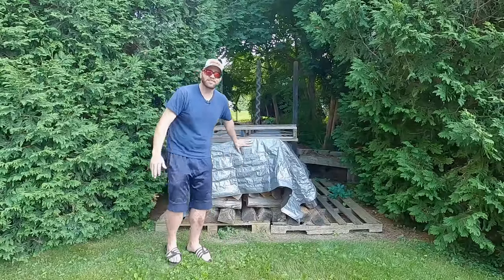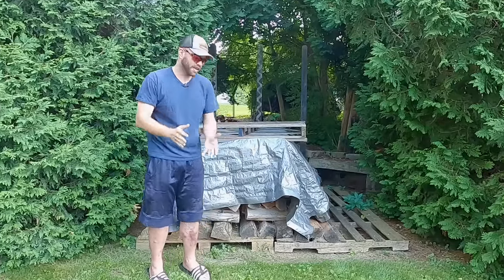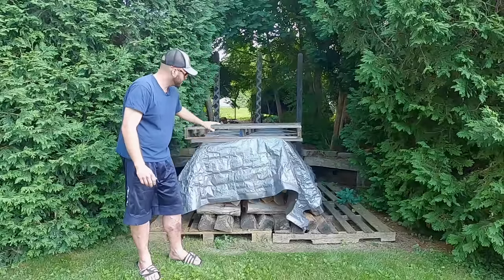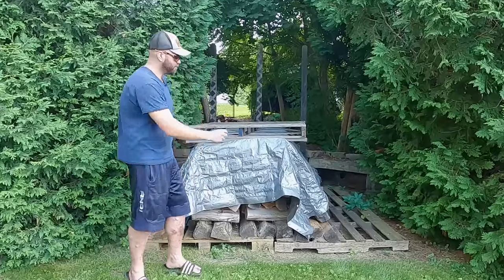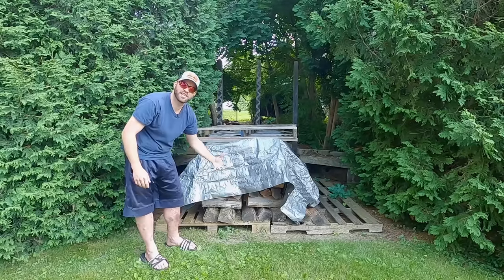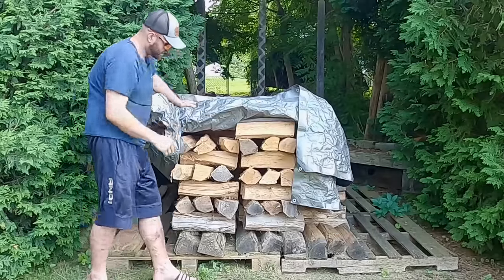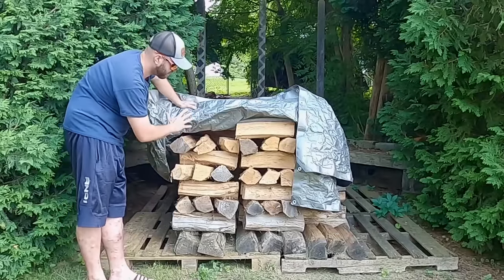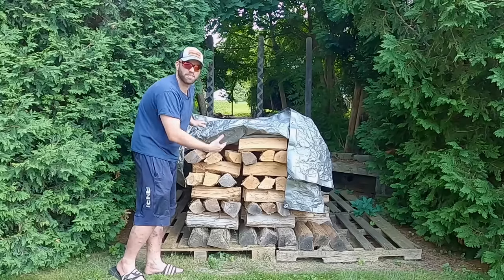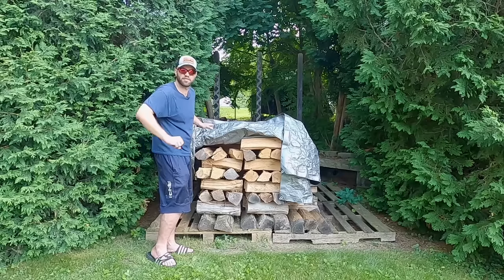The first thing we need to create a fire is wood. I'm not going to talk about that too much today since I covered it in the last video. But a very important thing is your wood storage. This is my main wood storage area — I have a tarp over it, with a pallet and a metal thing holding the tarp down. Notice the tarp isn't covering the wood completely; it still has room to breathe so the wood doesn't get moldy. I have my wood sorted by type: maple and hickory in the middle, and oak over here, which I primarily use for smoking.